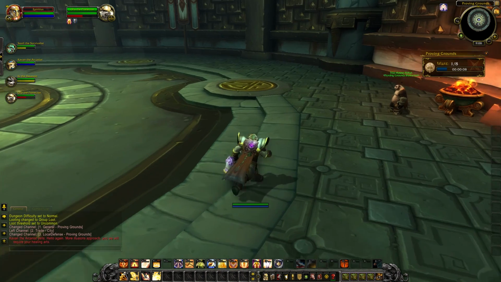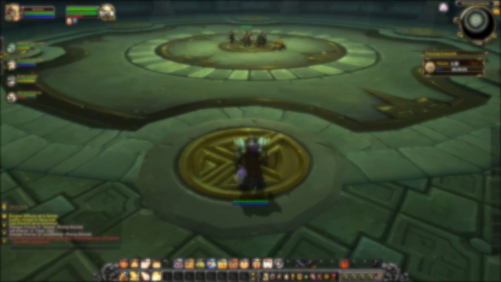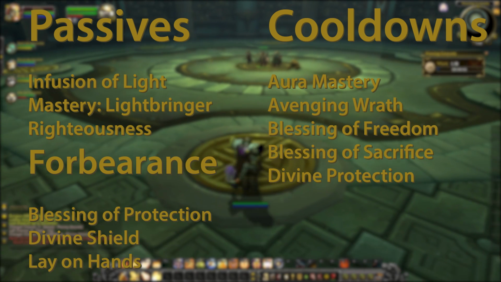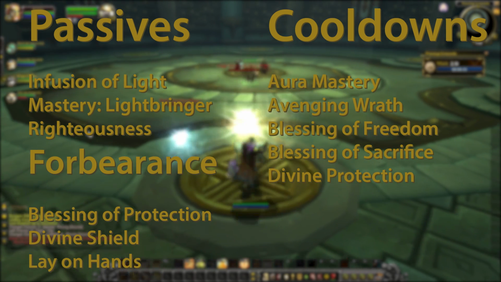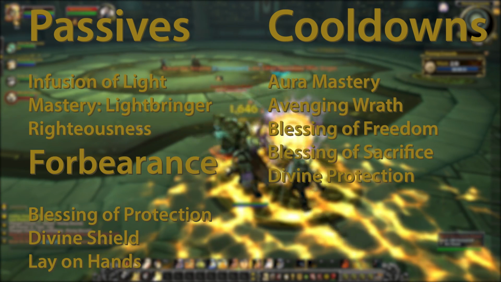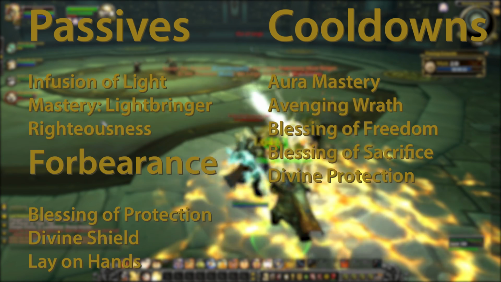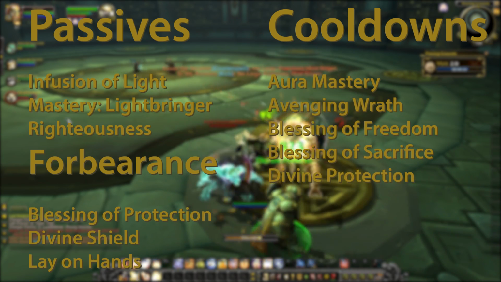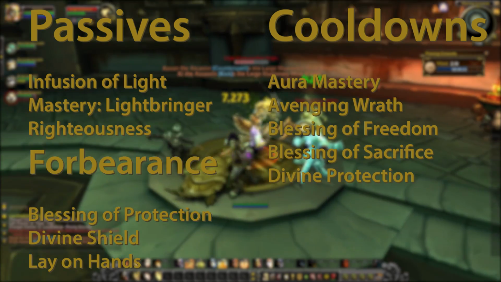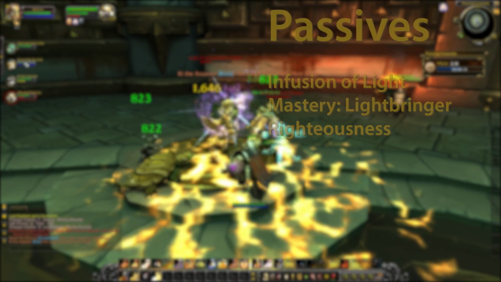This video will be covering the passive abilities and cooldowns, divided into their respective parts. Your passive abilities are Infusion of Light, your Mastery, Lightbringer, and Righteousness. Your cooldowns are Aura Mastery, Avenging Wrath, Blessing of Freedom, Blessing of Sacrifice, Divine Protection, and your 3 Forbearance abilities, Blessing of Protection, Divine Shield, and Lay on Hands. Let's go ahead and get the passives out of the way.